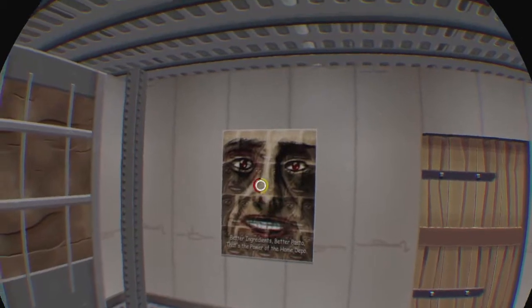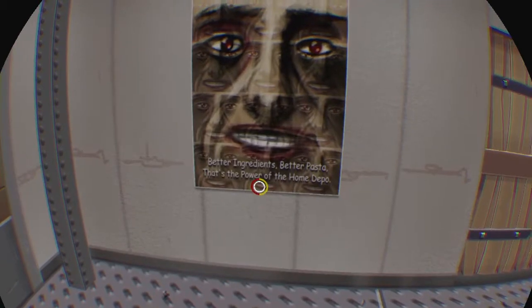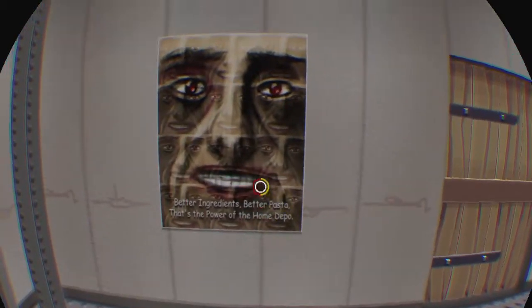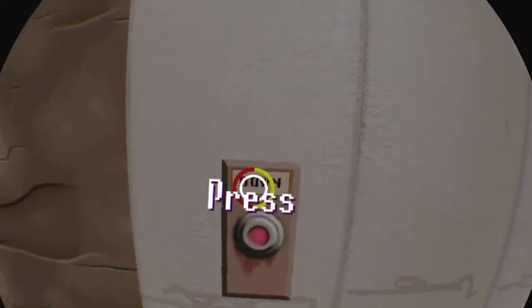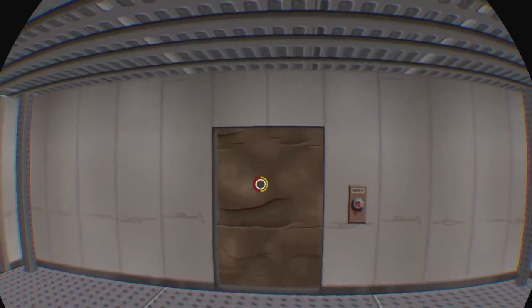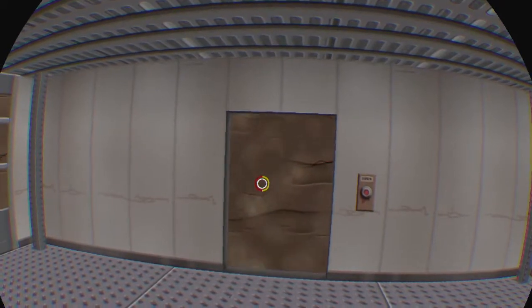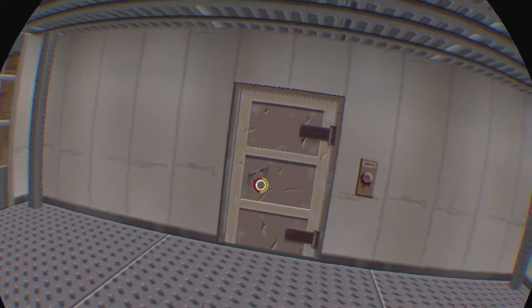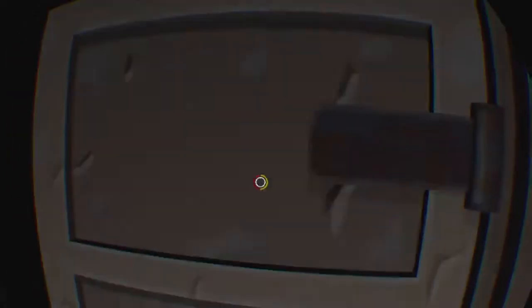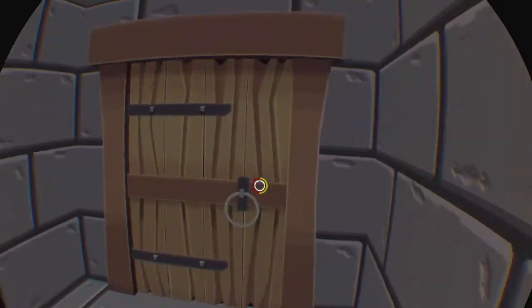Okay. What? It's like a Nicolas Cage poster. Good day, how are you? Better ingredients, better pasta? That's the power of Home Depot. Okay. Save. Alrighty. Now we're into the 400s, I think. Whew. Okay. Open. Yeah, 400. See if we can make it to 500.